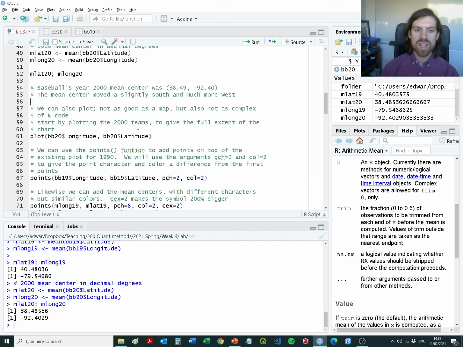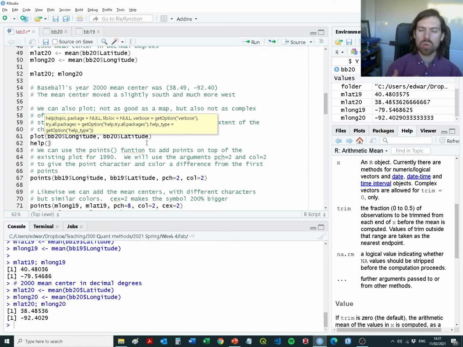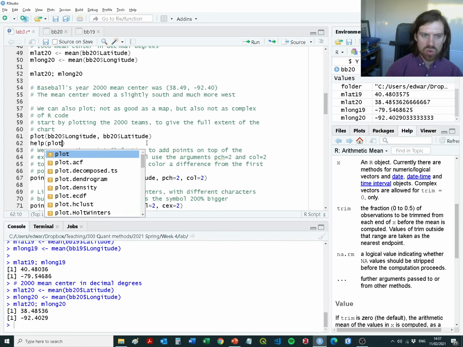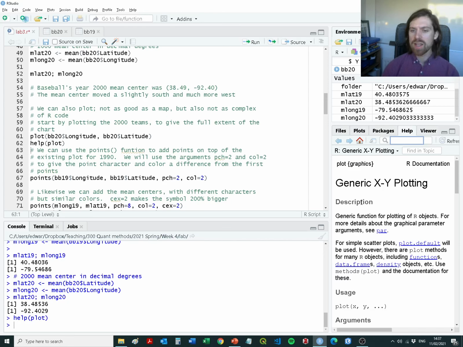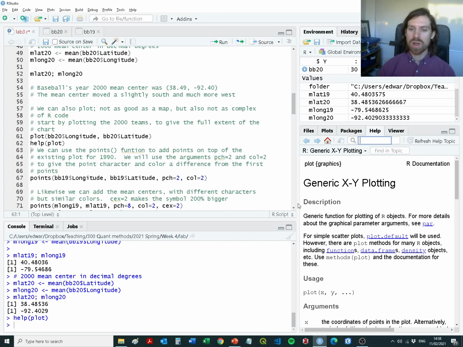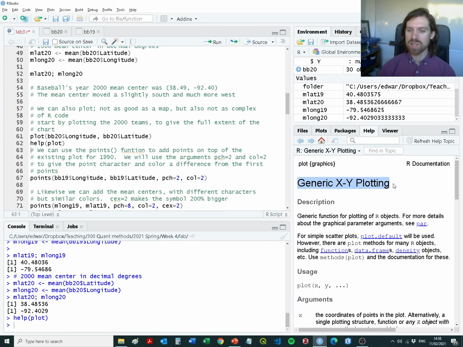We can actually plot these, so you'll be familiar with plot because we used that function in the previous sessions that we did and in the assignments. So I've just shown you the help menu here where plot is basically generic XY plotting, generic being the key point here because it's not particularly attractive.